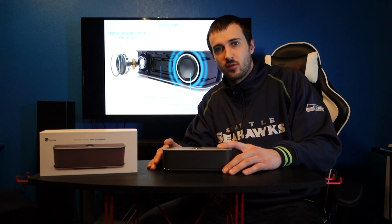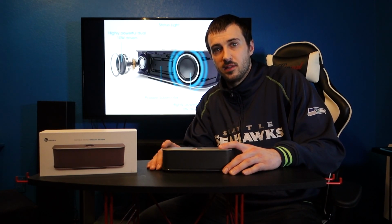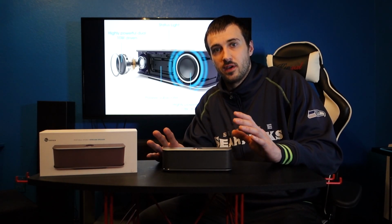So where can you get the TaoTronics wireless Bluetooth speaker? You can get it on Amazon for around $40. Believe me, it is well worth that price. I definitely would highly recommend it. The speaker sounds amazing. It lasts a very, very long time. This thing is definitely one you should pick up.